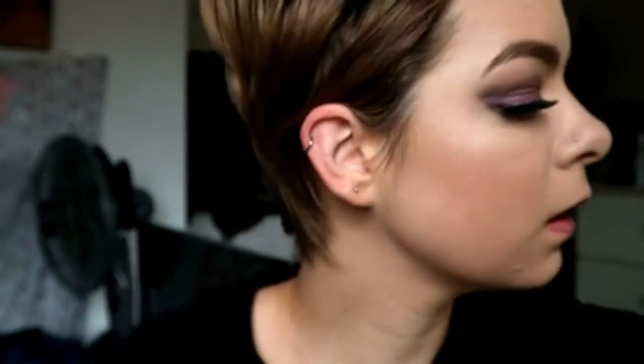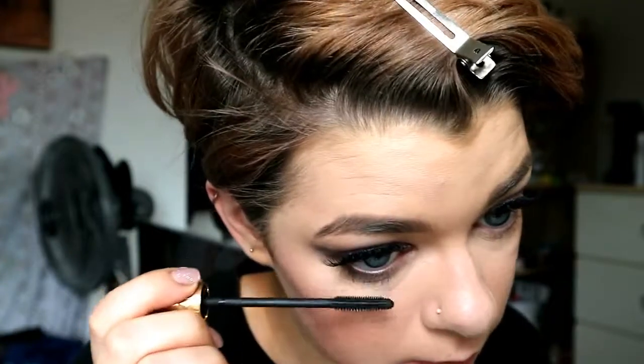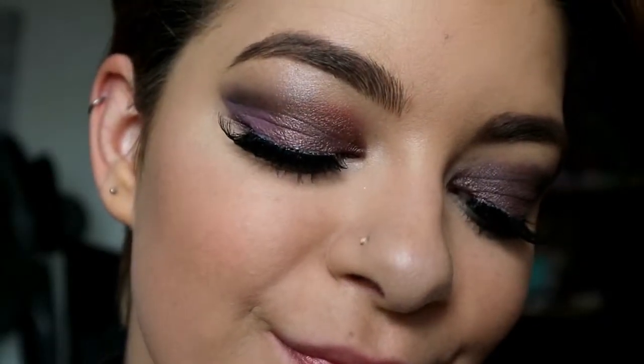The final thing is to take mascara on the bottom lashes — if you don't want to, you don't have to. Then if you want you can go in with a lip color; I think I would go with a dark purple. I'm not going to put it on now because I actually need to take all this off and get ready for the day, but I think this is a really cool look. I'm happy I came up with it — it's different and pretty, and because there's liquid lipstick in there, this isn't going to budge no matter what. I hope you guys enjoyed this!